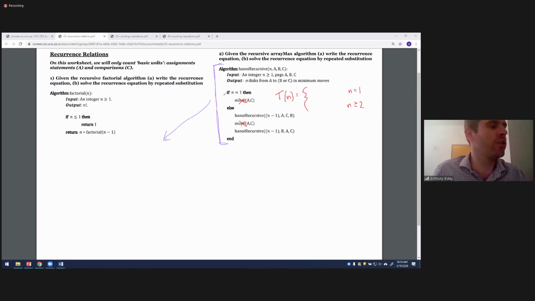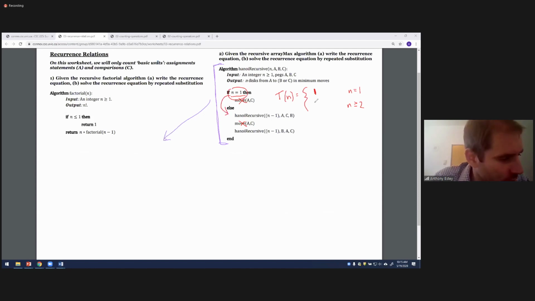We're just looking at a solution to this problem, because a recursive solution to the Towers of Hanoi is quite nice and somewhat elegant. For the base case, all we're doing is making a single comparison. So let's just say that there's one operation, and we're going to skip the move, because we'll say that's some other operation we're not counting. We're only going to count conditions and assignments. When n is greater than or equal to 2, we've still got that one single condition, because we're now going to go into the else part of it.